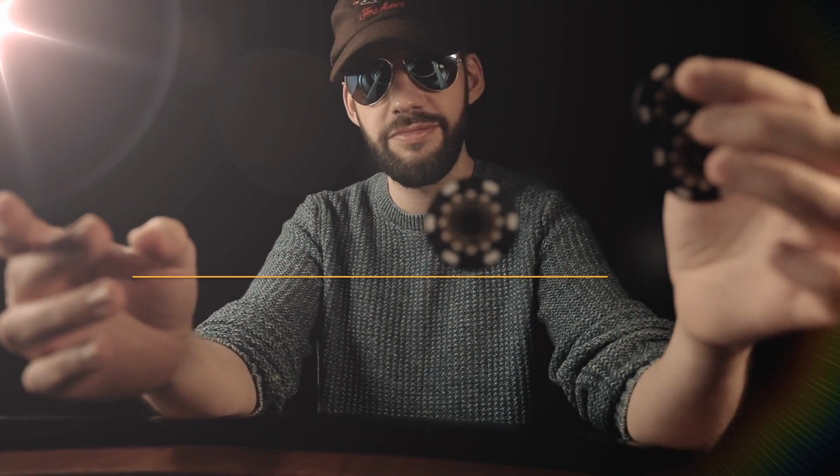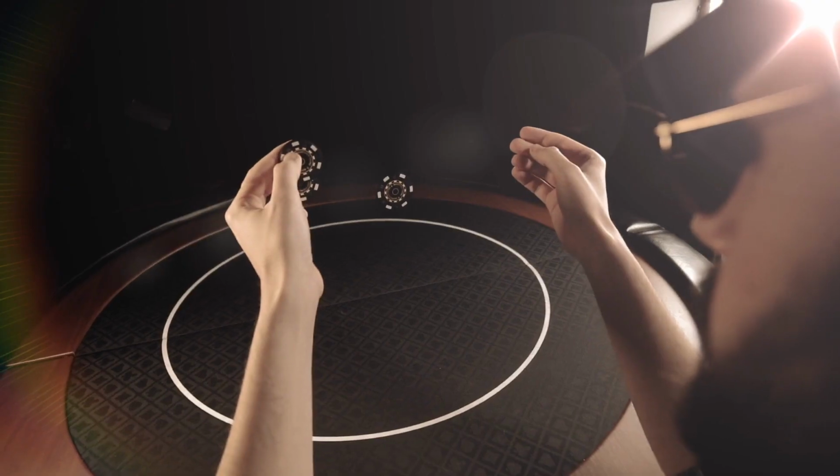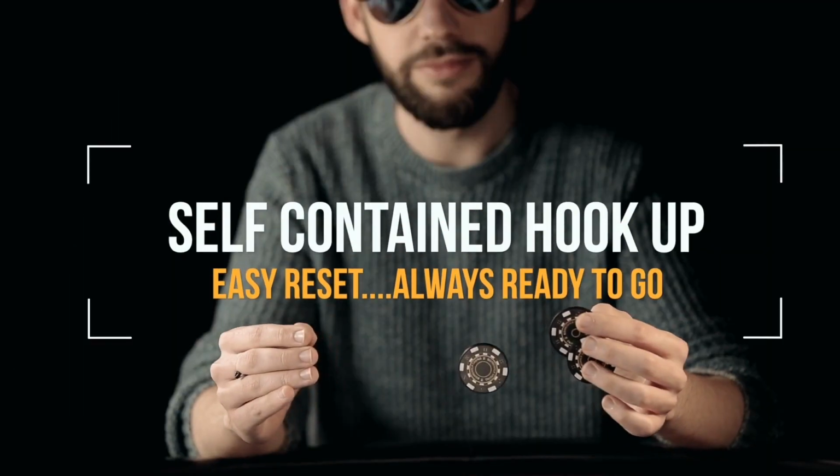Once the chips have flown across one by one, because you start with 3, go from one hand to another, then another hand. So you've got 2 here and 1 here. The last chip, it floats across. Literally, it floats in the air from one hand over to the other, and that is one hell of a way to end your 3-Fly routine.